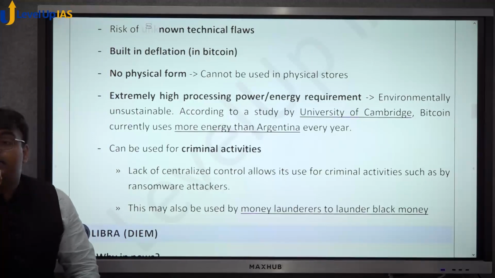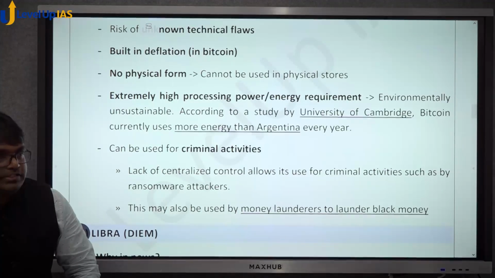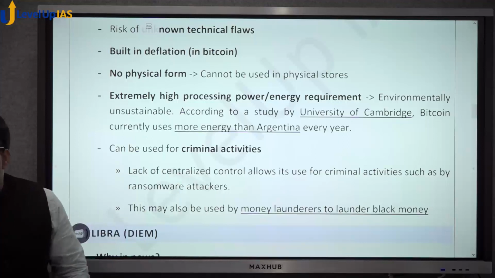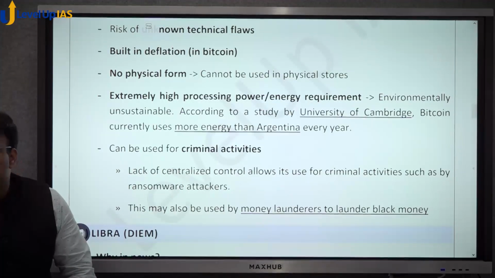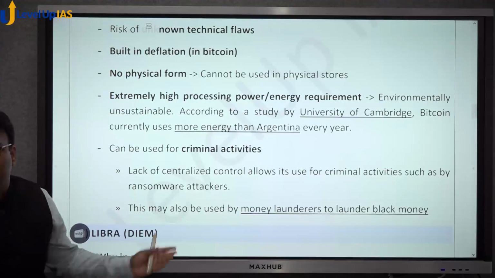Second is Bitcoin which is being mined, those are mined by solving some mathematical problems. So a lot of processing power throughout the world has been dedicated to mining of Bitcoin. So overall the Bitcoin system is using a lot of electricity. कितना electricity? Almost एक पूरा country अर्जेंटीना जितना electricity use कर रहा है उतना Bitcoin system electricity use कर रहा है. So it's not a green form.